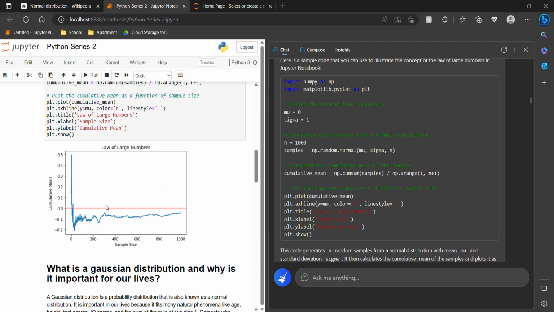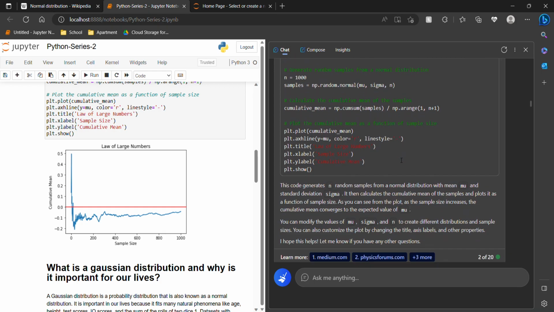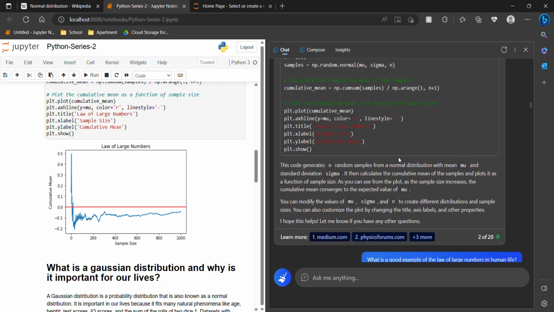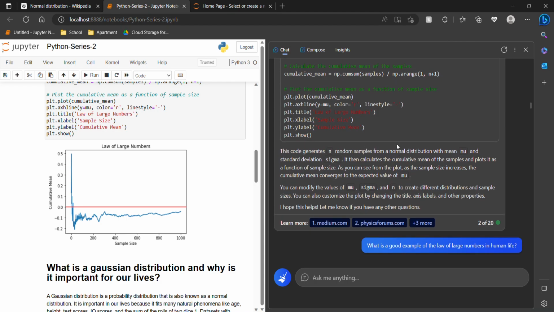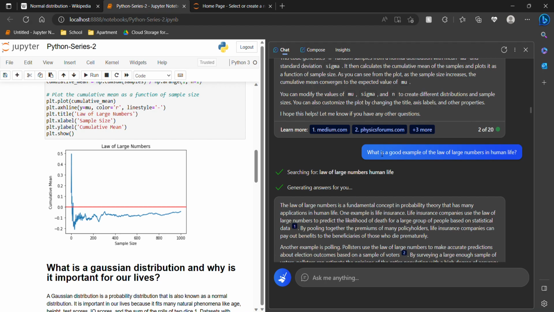And so that's the law of large numbers. It's essentially, as we collect more data points, the mean will be reflected in the actual mean of the data set. So essentially, more data equals better. And that's what we like to do in a lot of bio and life sciences scenarios. And so it talks a little bit about the actual code here. It says, I hope it helps, in a friendly manner, which is kind of enthralling and a little bit scary.